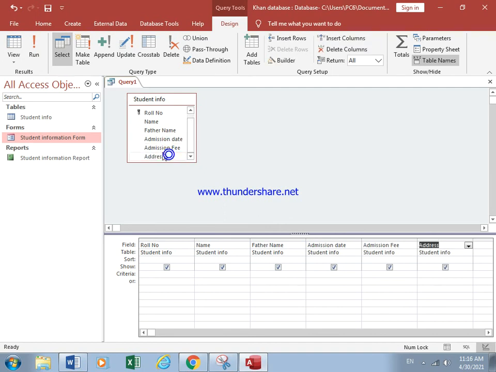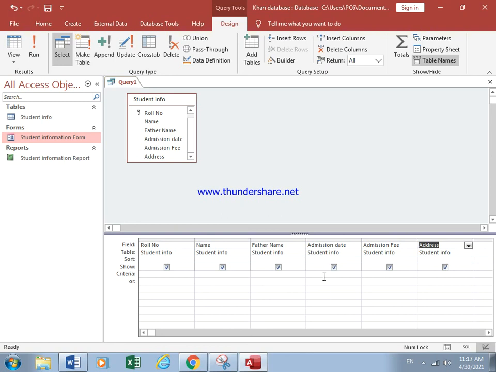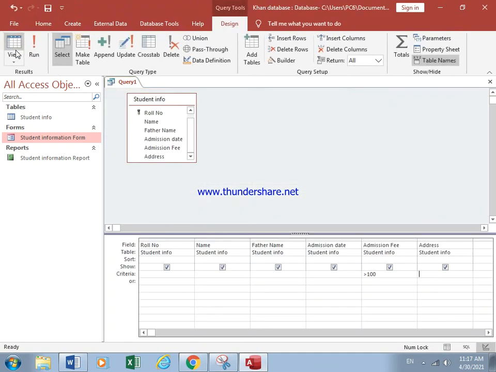Now you can give here, this one greater than, for example, from 100. Now you will see when you click here, the fee is greater than 100. Now it will be displayed, right? This one, right, it will be displayed.